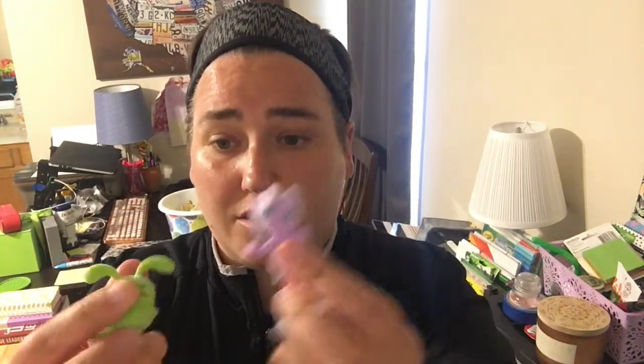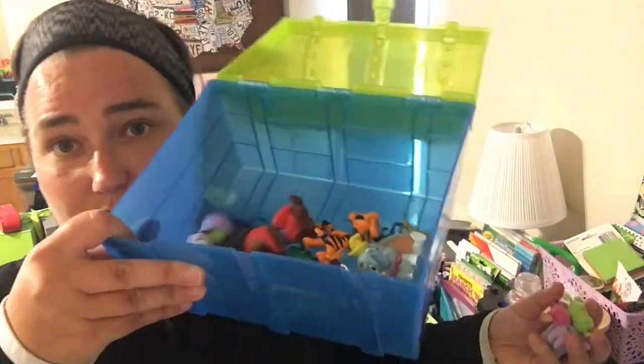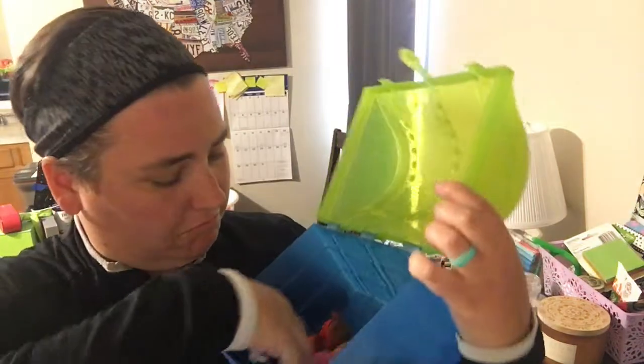Last but not least is a set of eight Ugly Dolls. I'm in a weird position where I really want to put some of them in her treasure chest for potty training. I have six of these chick eggs and three regular ones left. So I'm going to give her three of the Ugly Dolls in the chick eggs - a green one, a gray one, and a blue one - and the rest I'll put in the treasure chest. So she's fairly quickly getting a good amount of things in there. I think it'll be a hit when she goes to train - she really likes getting little toys.